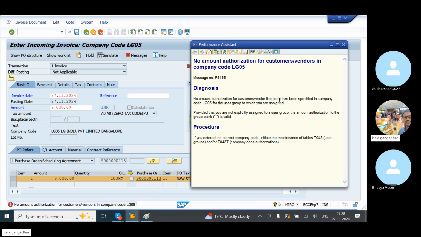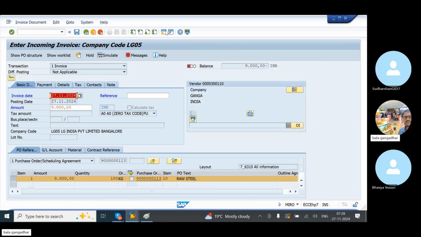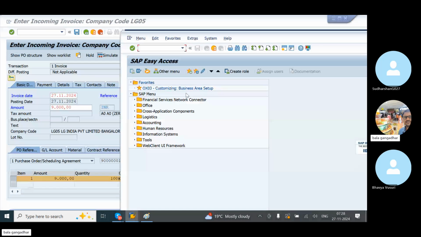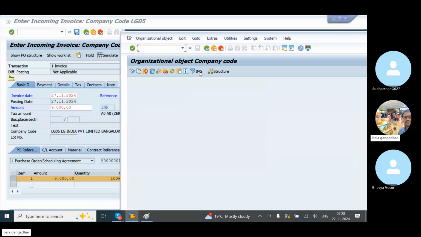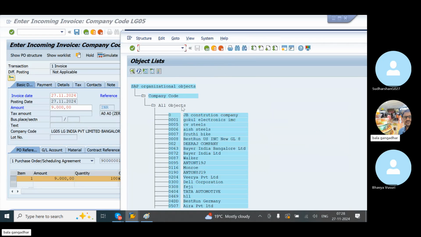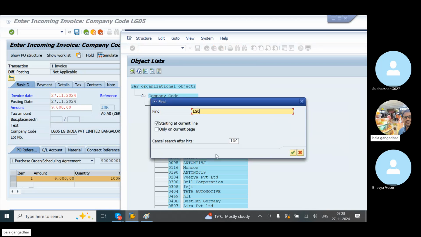No amount authorization for customer rental item has been specified for the company code and user group to which you are assigned. Provided that you are not explicitly assigned to the user group, if you enter the correct company code, initiate the maintenance of the tables. What is our company code? Our company code is 1. Control F, LG05.